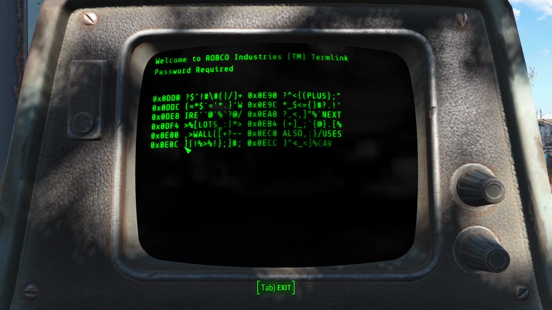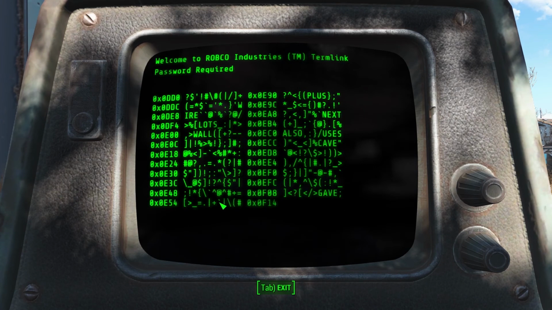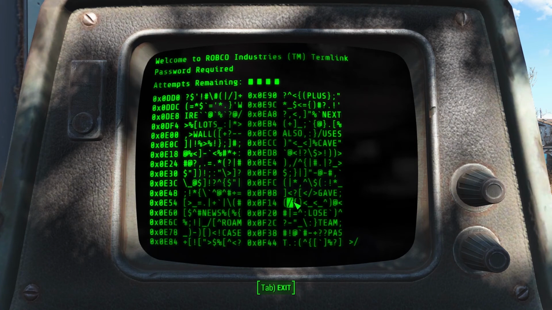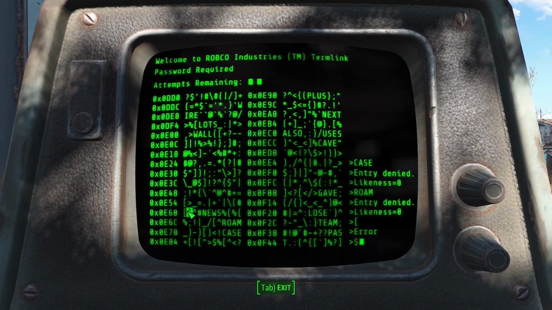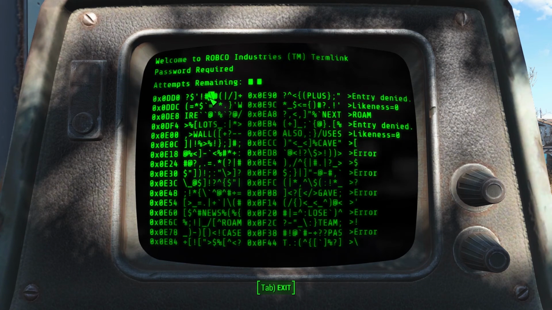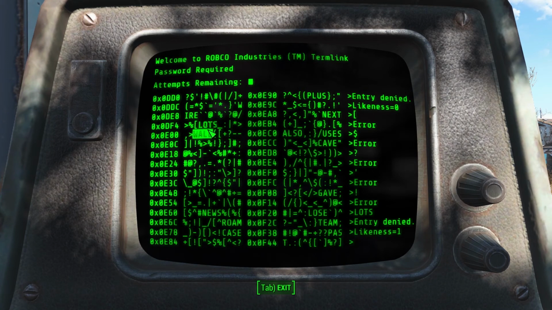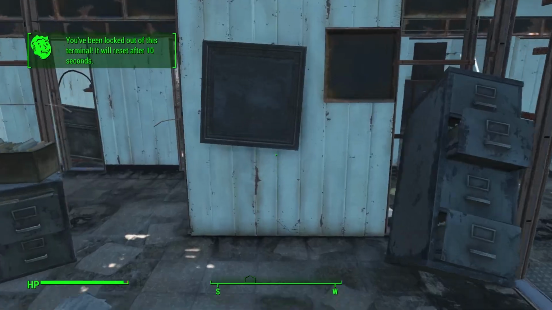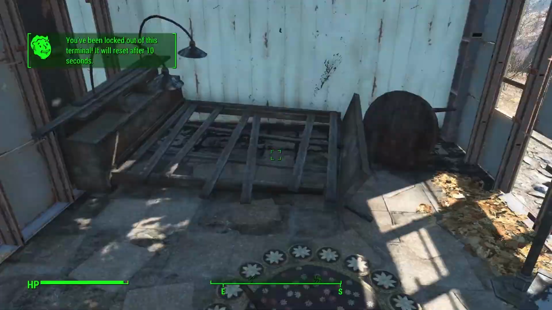Welcome to Robco. I can't read any of this. Helpful. Okay. Select a potential password with mouse 1. If you've chosen incorrectly, the number of letters to match the terminal will be displayed on screen. Oh dear. Okay, entry denied, likeness 0. Okay. Oh my god, there are so many different ways. Likeness 1. Oh. Well, we've locked. It'll reset in 10 seconds. That's very helpful. Thank you.